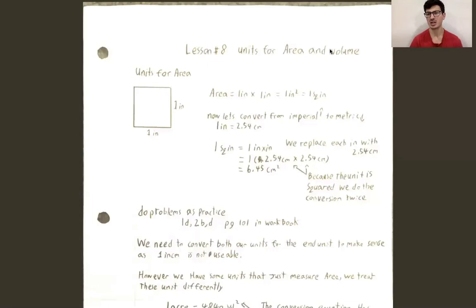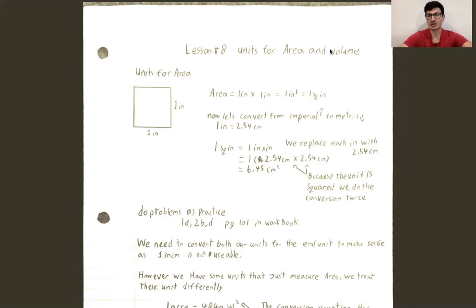So class, today we're going to look at lesson number 8 for units for area and volume. Last lesson we looked at review of area. Today I want to go back a little bit further to when we looked at the units and unit conversions. And we're going to do this especially for the units that define area as well as units of volume. So starting with area.